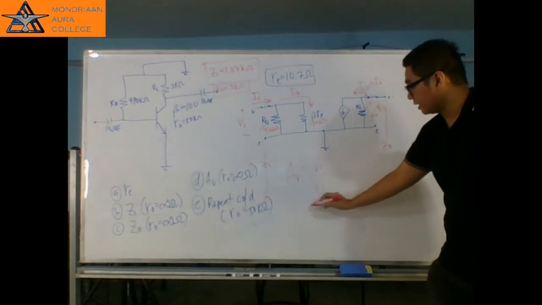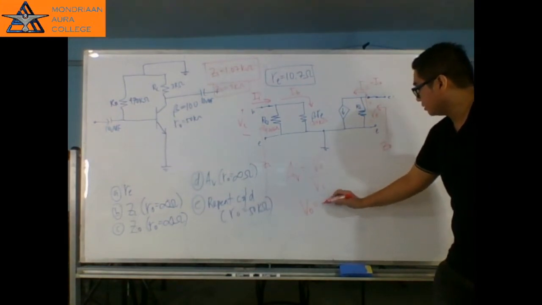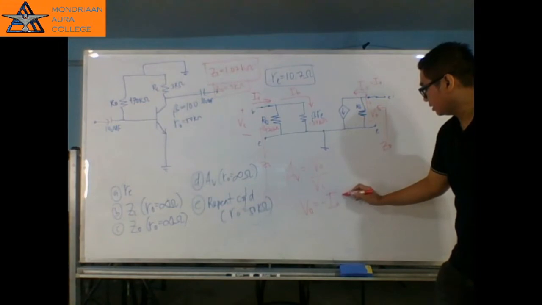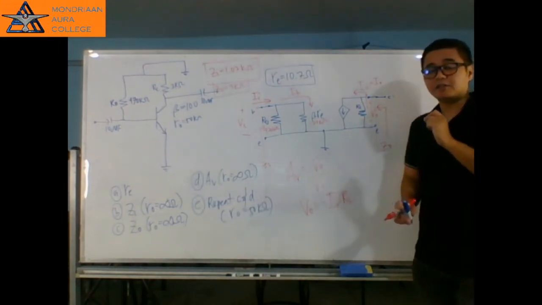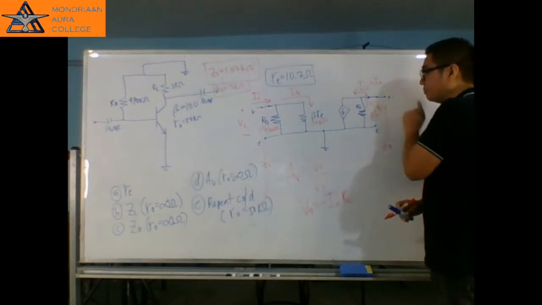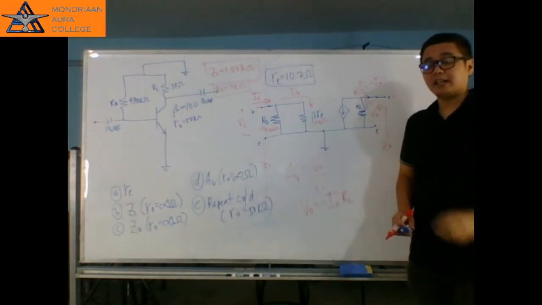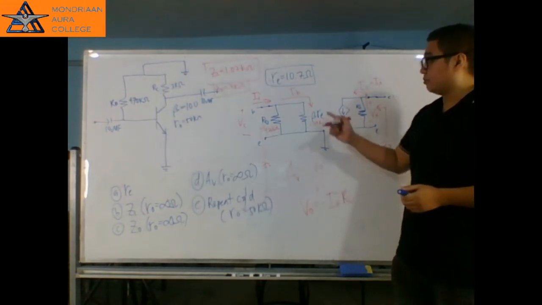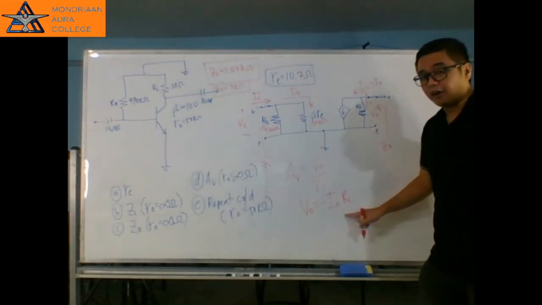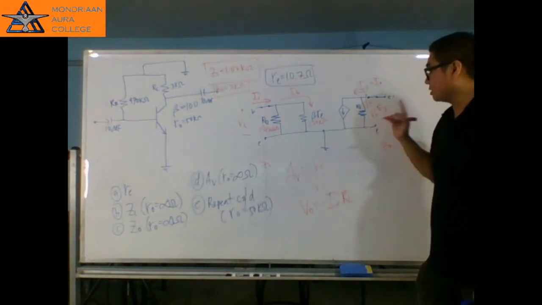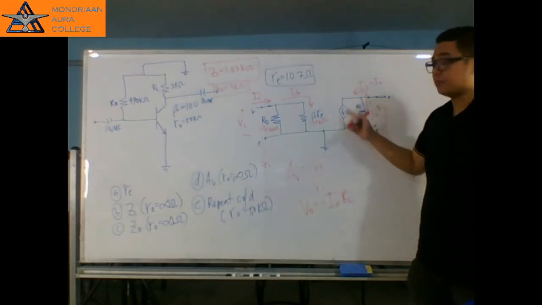Okay, so we can write down the equation for the output voltage to be equal to negative I-O times R-C. So bakit negative? Kasi di ba ang convention natin, kapag ang kuryente ay lumalabas sa positive polarity ng ating voltage, negative yung nilalagay natin. And kapag ang kuryente ay papasok sa positive polarity ng ating voltage, positive yung nilalagay natin. But I out or the output current is equal to I sub C. No? Equal nga ba siya sa I sub C? Yes, kasi they have the same direction.